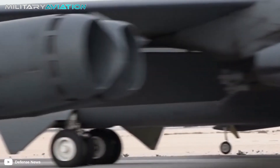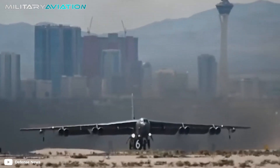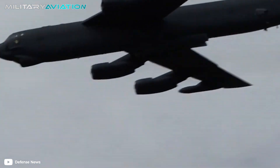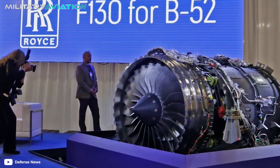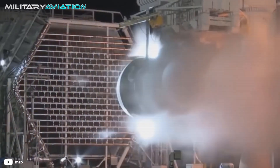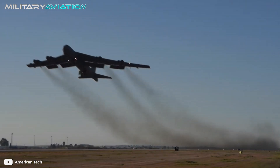Thanks to the new addition, the Rolls-Royce engines would generate a noticeable increase in range and payload, while significantly reducing fuel consumption. These veteran aircraft will be able to extend their operational life, increase energy efficiency, increase their range, and significantly reduce both maintenance and operational costs. According to experts, the first two fully modified B-52s are scheduled to be delivered by the end of 2025 and undergo extensive ground and flight testing. This change will make it possible for this mythical bomber to fly until at least the year 2050, at which time it will have been in service for almost a century.